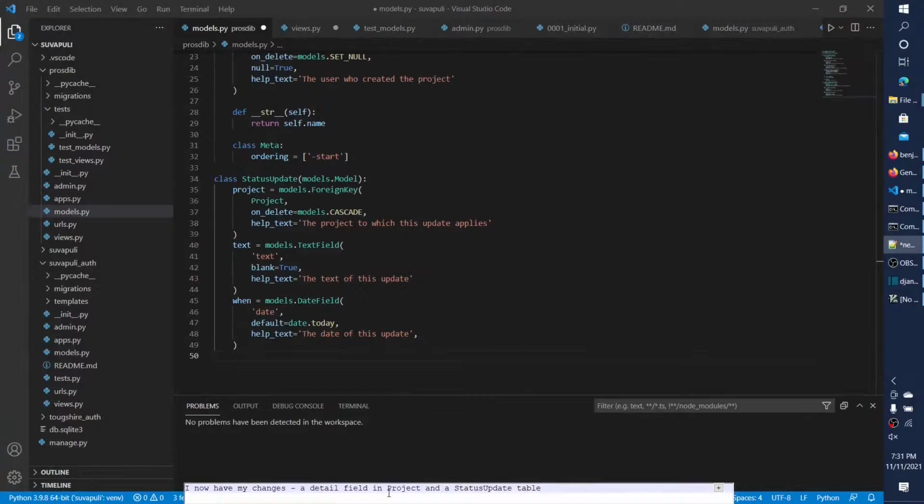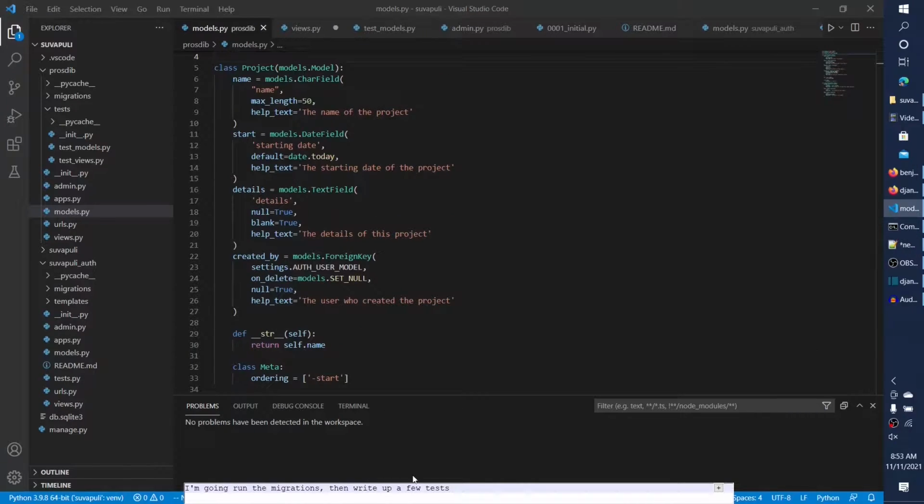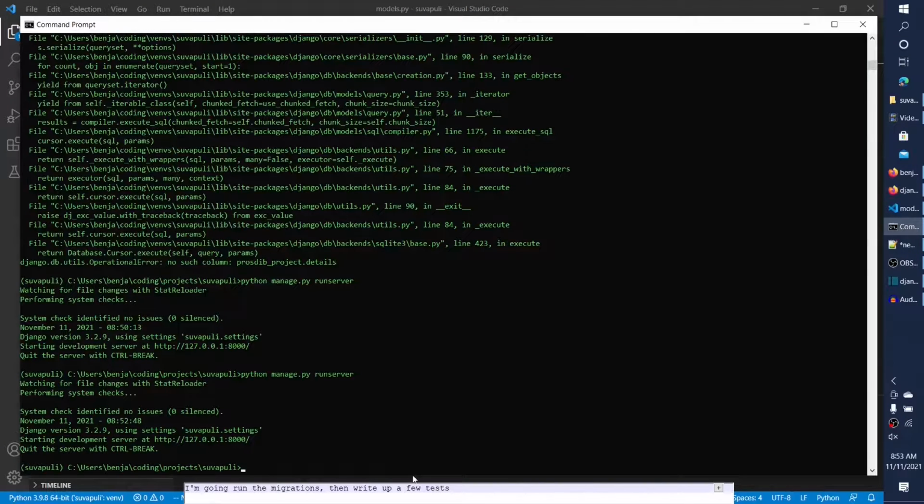I now have my changes, a details field in project and a status update table. I'm going to run the migrations, then write up a few tests.